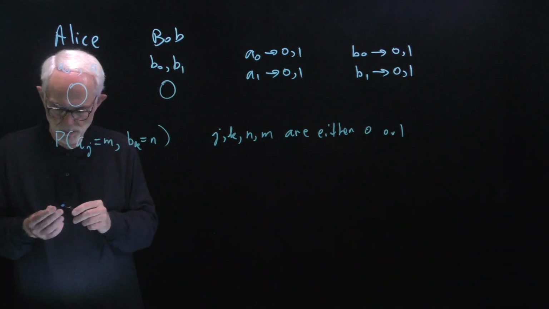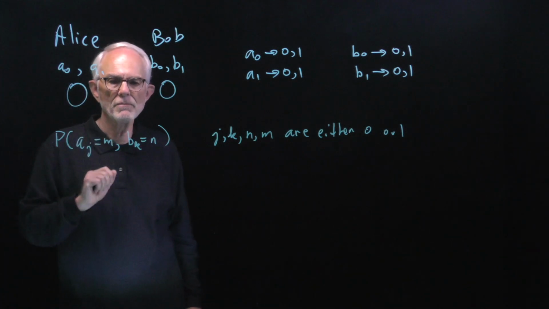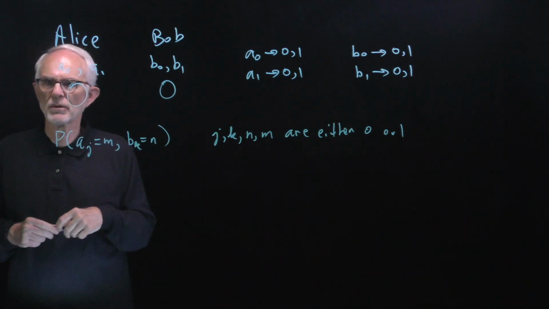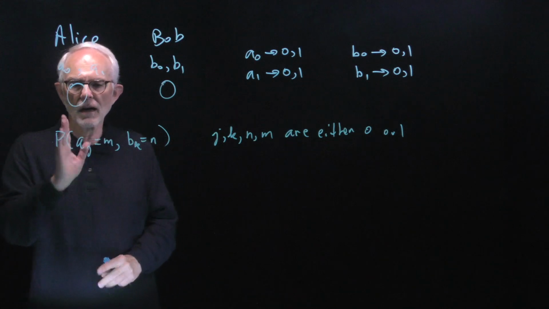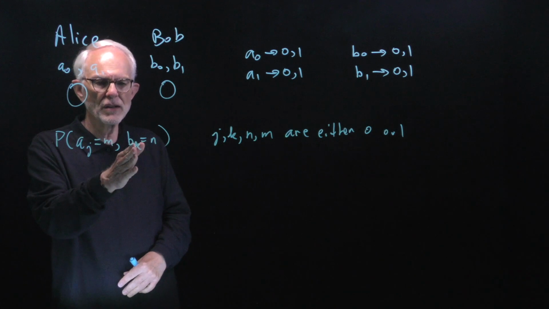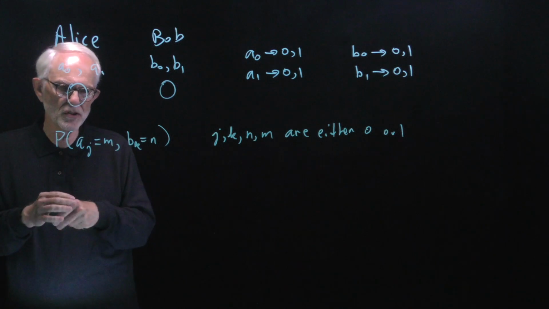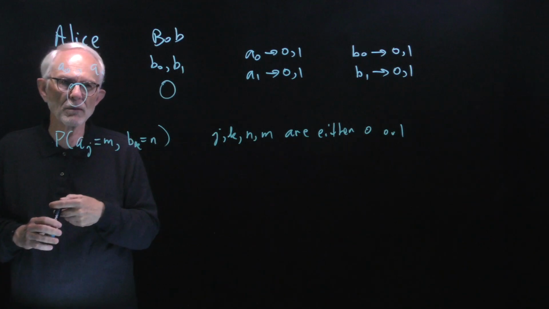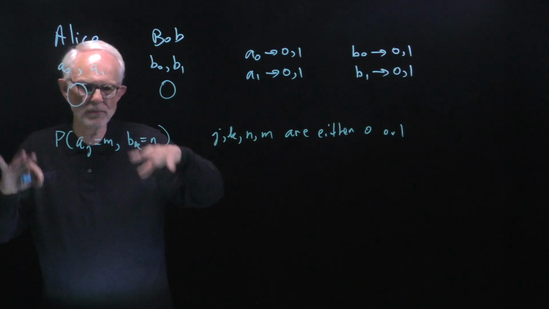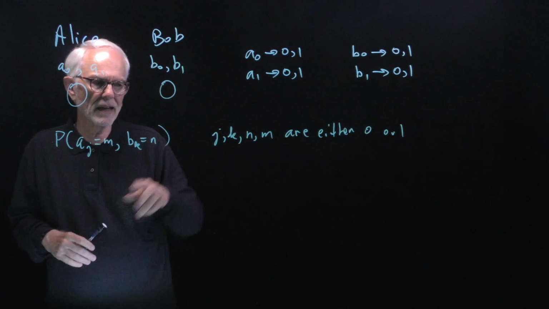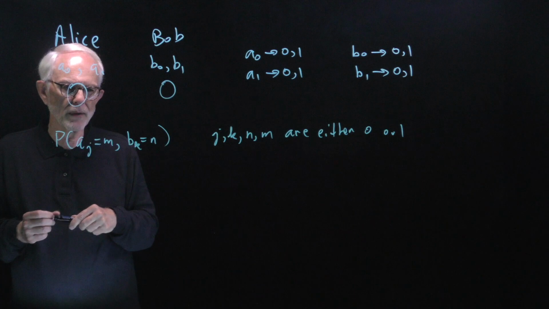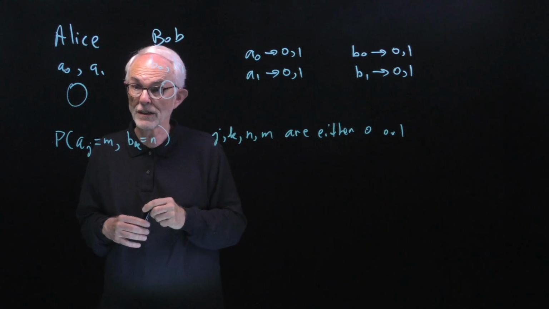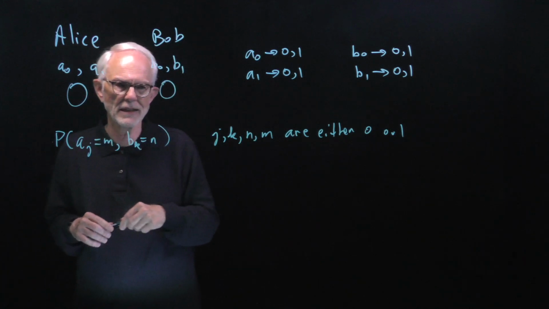Now let's take a look at these probabilities. There are 16 of them, and each value of J and K describes a particular experiment. What I mean by that is Alice will be measuring AJ, Bob will be measuring BK. Sometimes they'll get 1, sometimes they'll get 0. They'll use their results to calculate the probabilities. For a fixed J and K, all those probabilities should add up to 1, because that completely describes that particular experiment. But J and K now are ranging over 0 and 1. So the set of all 16 probabilities describes 4 different experiments, one experiment for each value of J and K.